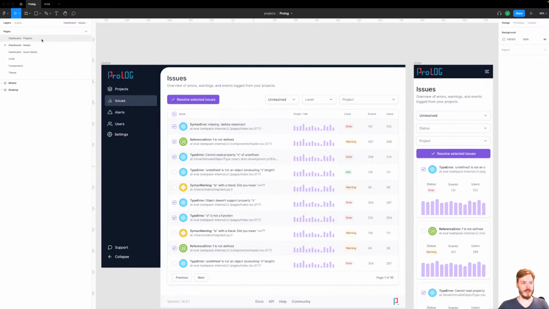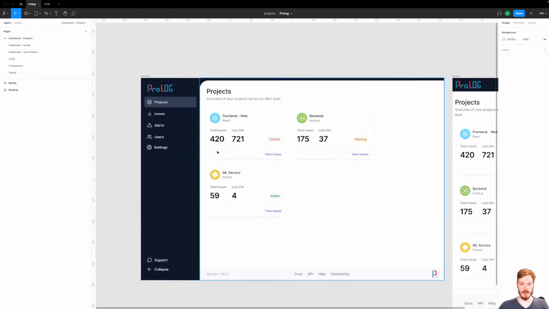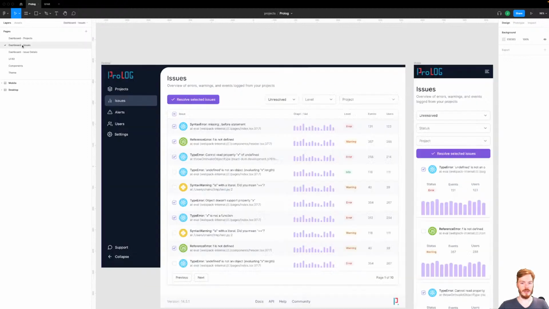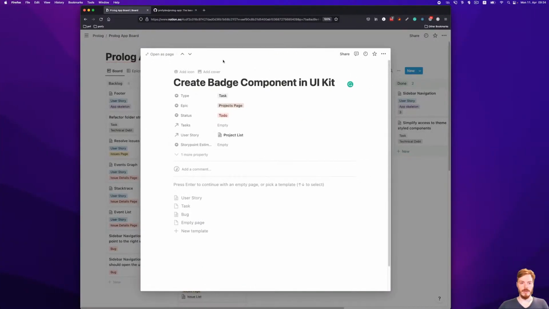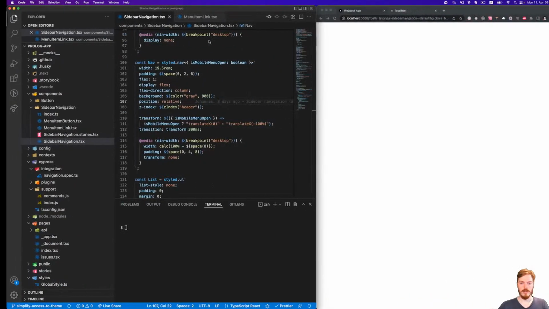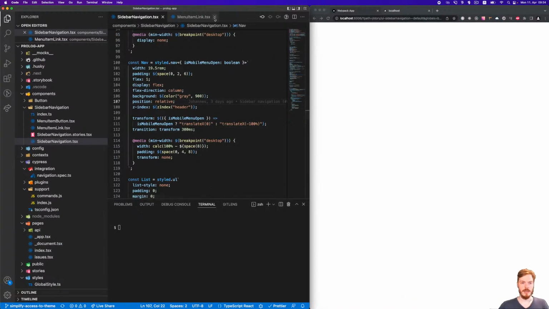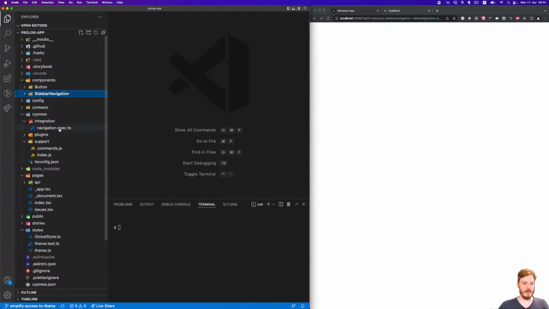So this is obviously much more complicated, but today we will start with this, and this data will come from an API. And we have separated it into multiple smaller tasks, and the first task is just simply this component because it's reused here as well, for example. So we have to implement that first to get started. Let's continue with that. I will use Storybook to create this component.